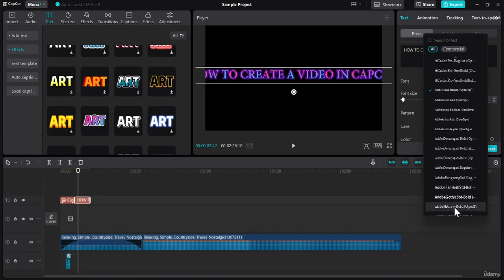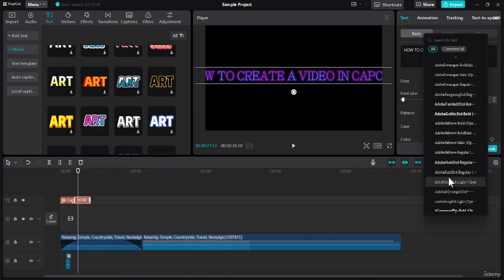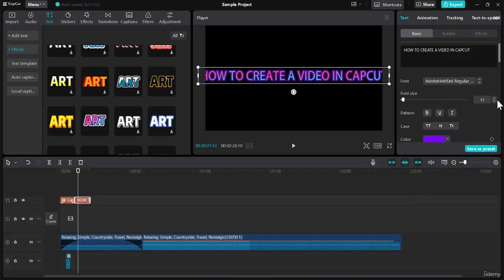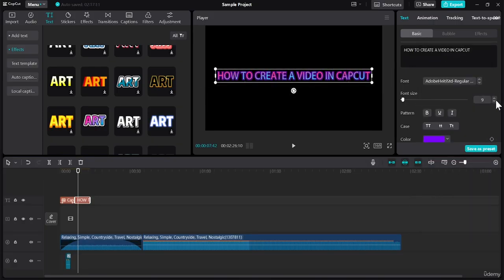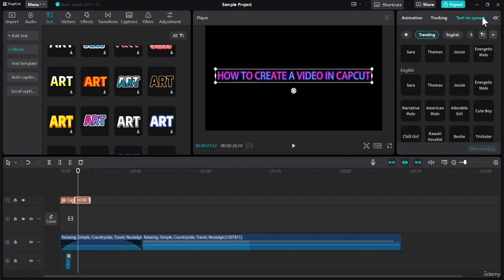I will be selecting this one. Let's select that, and now let's decrease its size. So here I have added the text, and now let's go back to text to speech, and let's select Sarah and hit start reading.